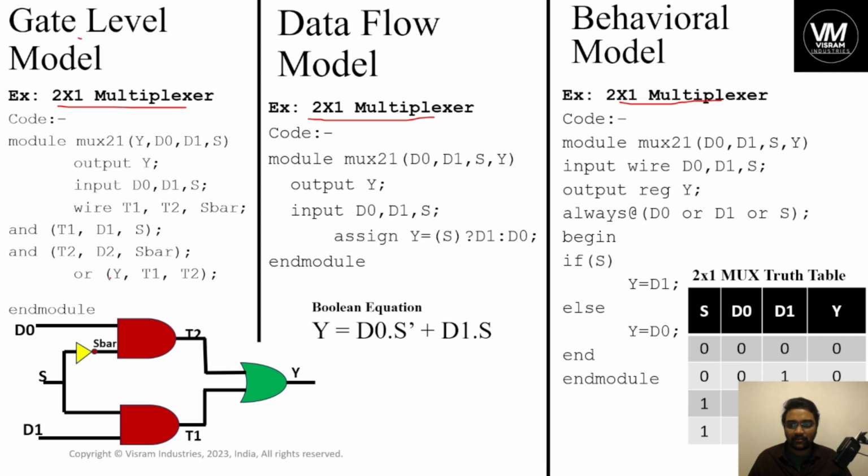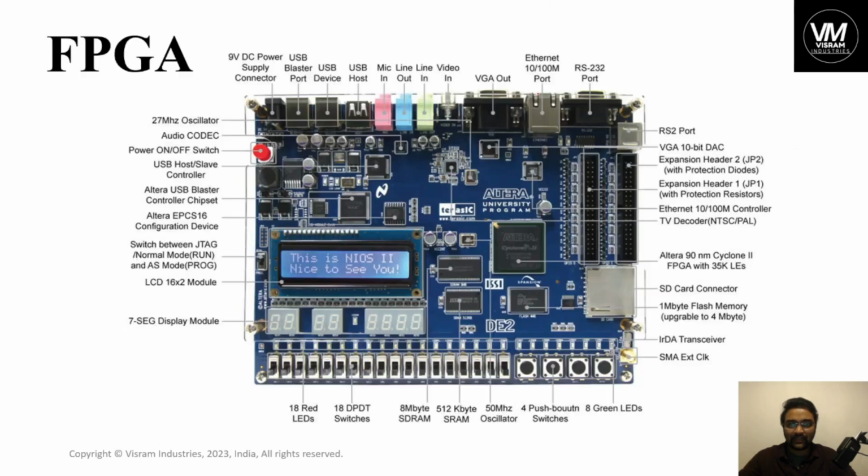Gate level model, you can see logic gates. Data flow model, you can see Boolean equation, data, Boolean. Behavioral model, behavior comes from the truth table. So make a hard and fast rule. This is day 11 of the training, and you can see that a multiplexer is available somewhere in the architecture inside the chip, and now we are enabling it. We are utilizing it, and this entire FPGA chip will work as a 2x1 multiplexer if we want.